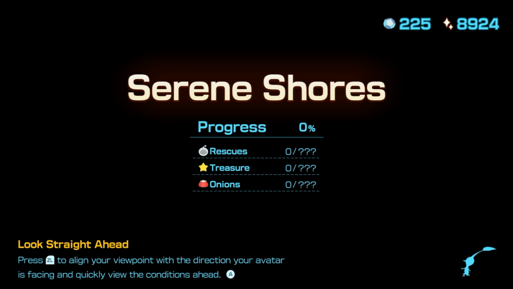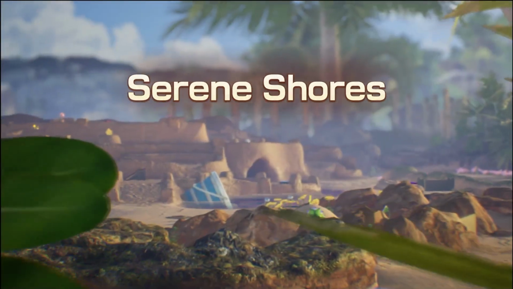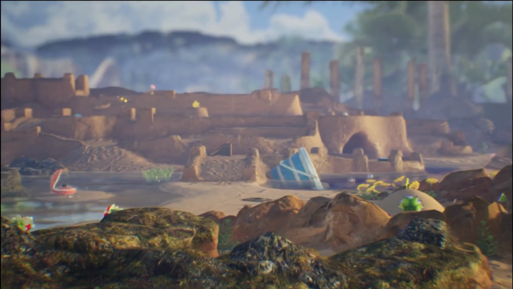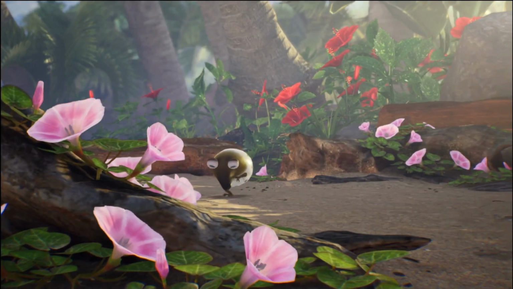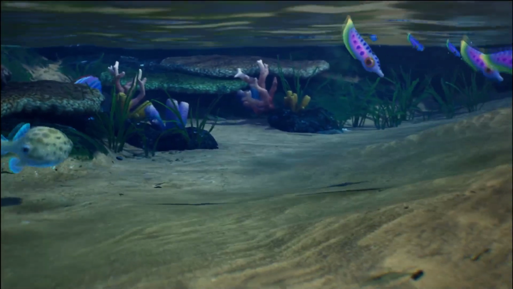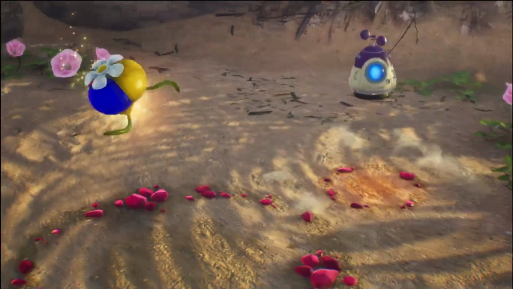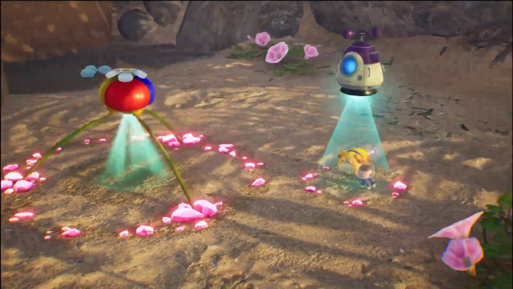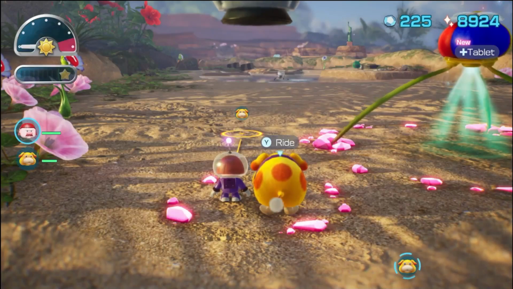Okay, I'm very excited to see what the Serene Shore has in store for us today. Ooh! Wow. Hey, spotted bulb orb. I hate it already. Well, I figured with the name Shore, Water Pikmin would be very much in handy today. Looks like it's their little time to shine. Alright.